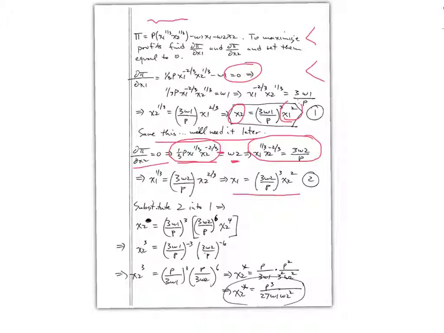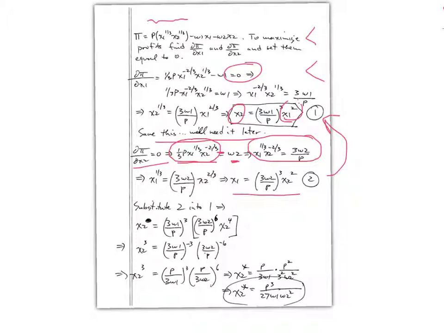Now we can take equation 2 and substitute it into 1, or we can take equation 1 and substitute it into equation 2 and solve for the remaining unknown. So what I've done in this case is taken equation 2 and substituted it into equation 1. We have to be really careful at every step of the way that we don't mess up the fractions and we don't mess up the exponents. If we don't make any mistakes, then we'll end up with a nice clean answer.